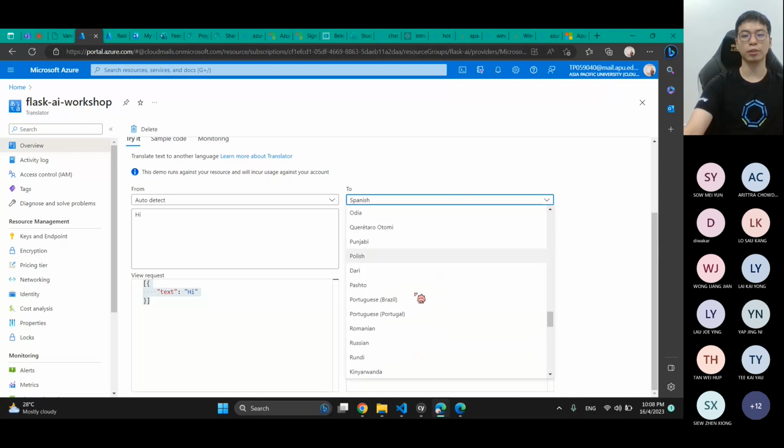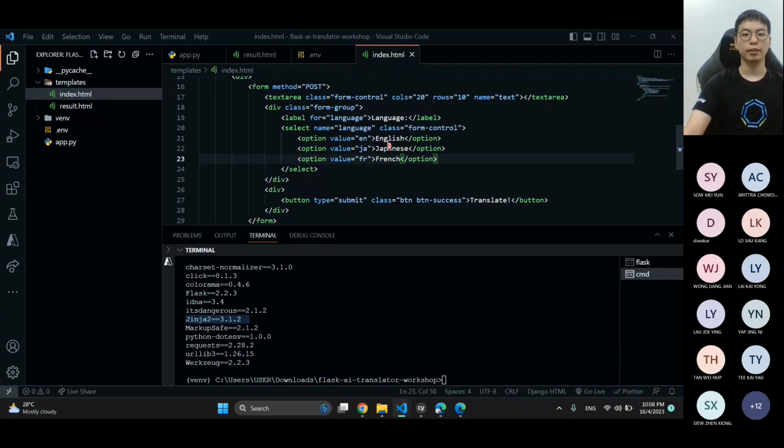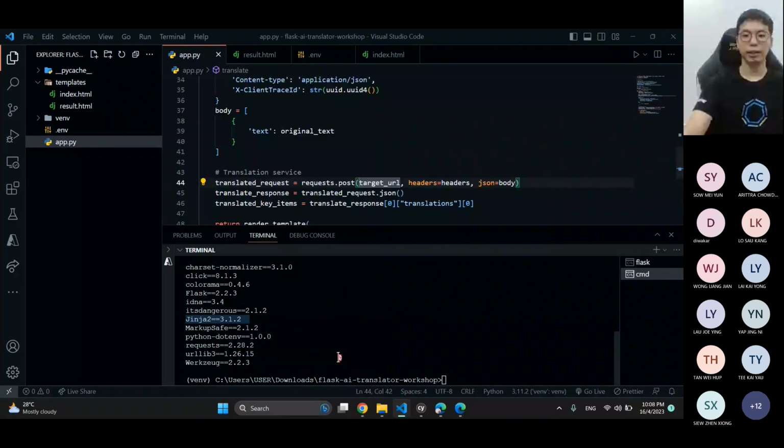So if you're interested in using some of the languages, I don't even know what this one is, maybe I named it wrongly, but there are a lot of languages that you can use. When you identify the language you want to use, you can find the language code. So French here. And it's pretty much everything done.